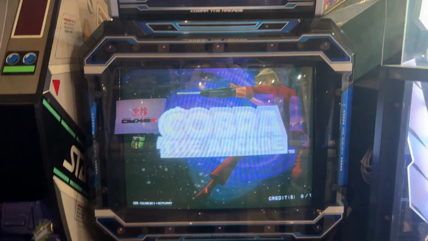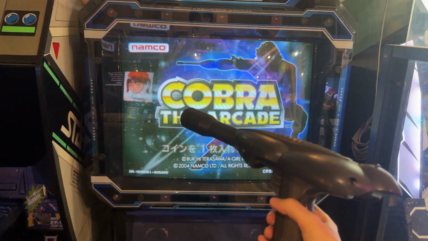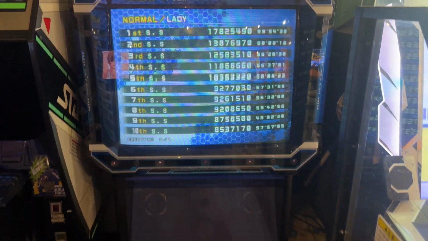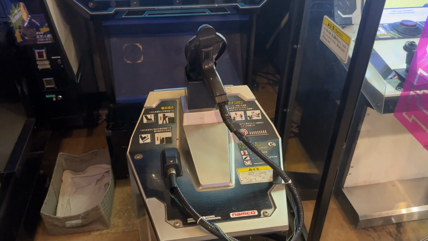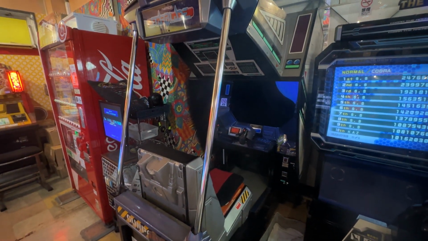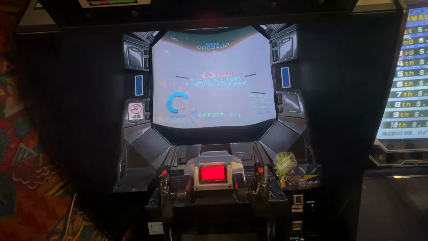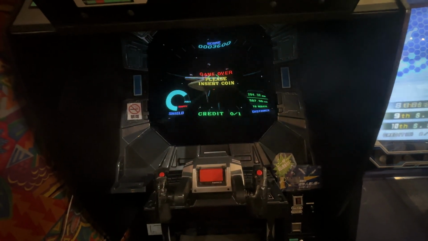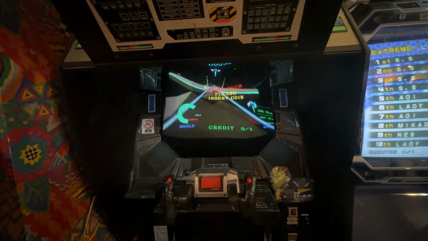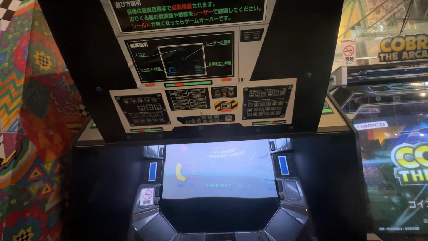Next up, another game that stood out to me was Cobra the Arcade. I actually didn't get to playing this one, but I wanted to call it out because it had this really different style light gun. And just another cool game that they had there. Next up, we had Starblade. This one I also didn't play because the way the screen had this fisheye effect, it really made me feel kind of queasy when I sat in the cockpit to play. But it does have a really cool deluxe cabinet with all of these details and panels, and I just wanted to document that because it's so cool.